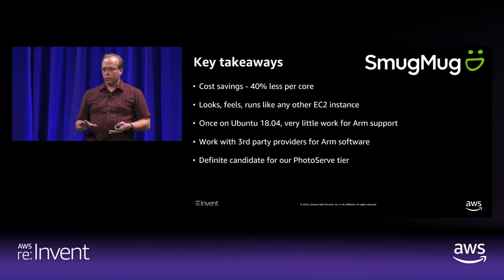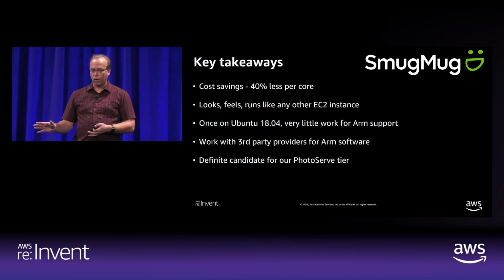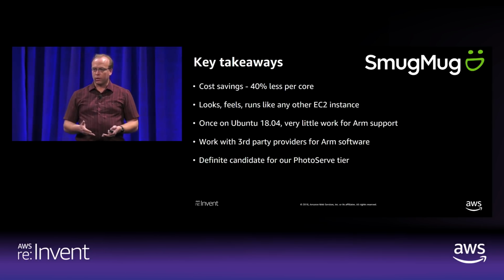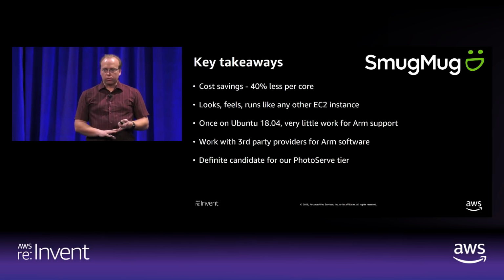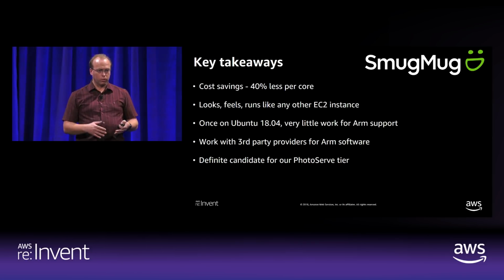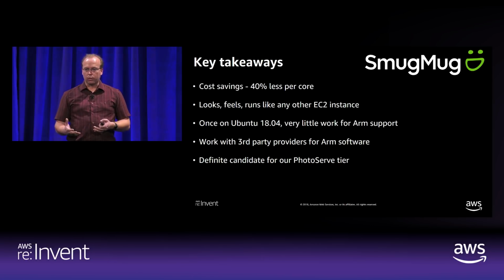I felt so confident in the ARM aspects were non-issues to where had I had the code ready from the upgrade side, I would have actually rolled it on a Black Friday. Not to be too bold, but just rather it's EC2 and I trust it and it works and I know how to roll back easily too. But once we get our photoserve tier on it, which will have solved about 95% of our code challenges, then we're going to start looking at other tiers of machines. Maybe the primary web servers, maybe some things that handle uploads or other things like that. So we are constantly looking always at, as new instance types come out, to find the best fit for things.